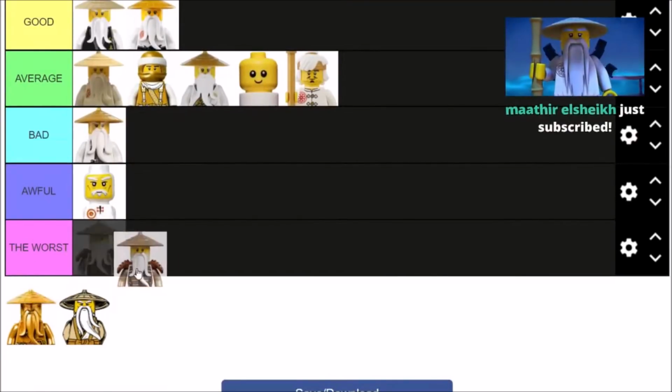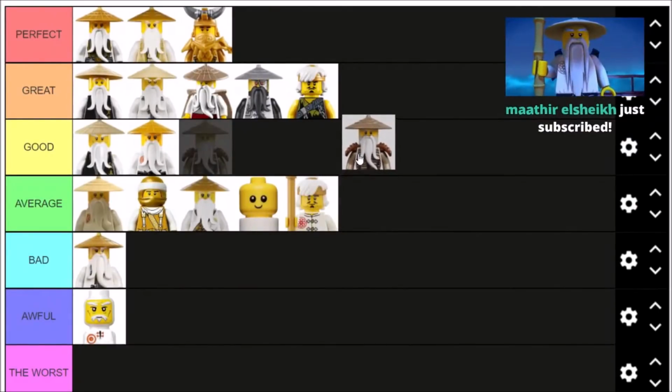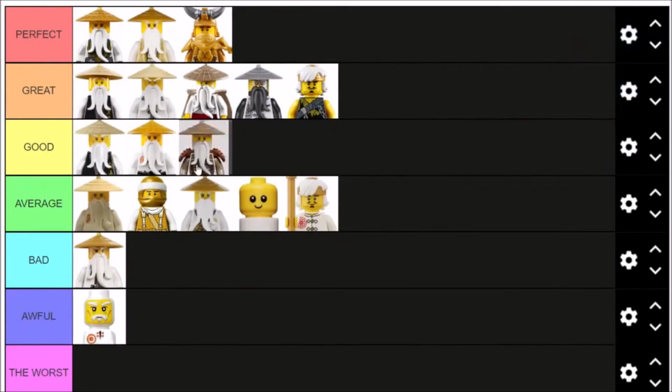Hero Wu. Hero Wu is a pretty good figure. I actually like this guy a lot. I'm going to put him in the good tier, but I'll put him all the way at the top. How about that? I really like this guy. I like the armor. I like the different take on Wu. It looks like he's ready to go. He's ready for battle. I like that aspect of Master Wu a lot.